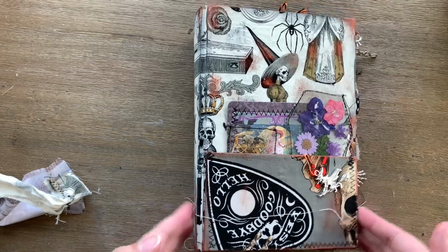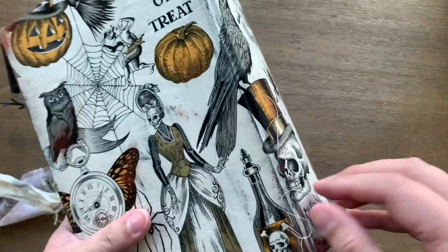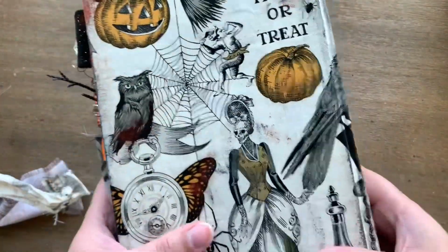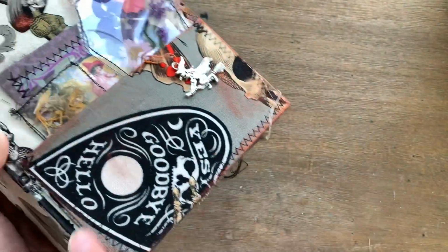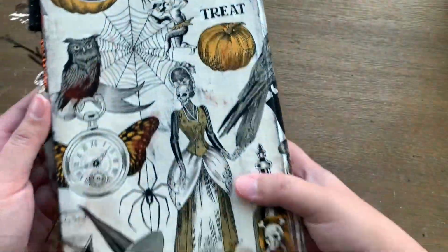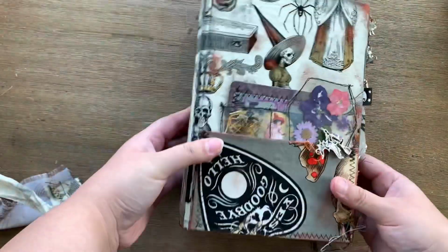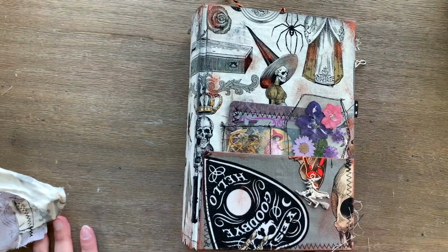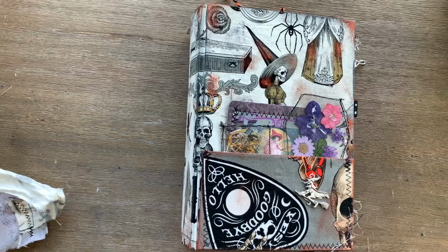So the fabric I used is really super detailed, as you can see. I asked her if she wanted me to cover any of it, but she wanted to keep this front intact because of the witch, and I'll show you. So she just wanted a pocket, and I used a different type of fabric for the pocket. And I used orange and black metallic wax to give it a worn, used look. And I did a little witch charm. She wanted a witchy Halloween, leaning more towards the witchy side, which is totally my vibe.